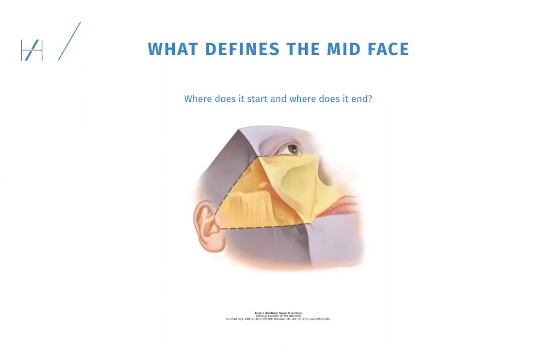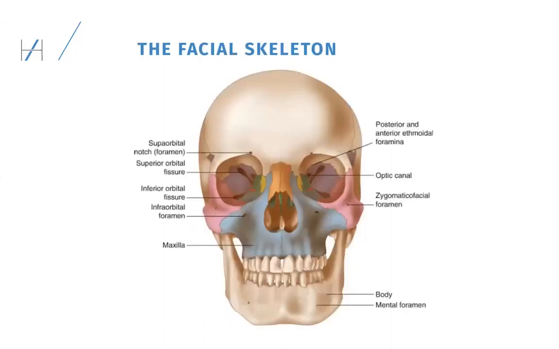And this is what we're going to be talking about today. These are the key areas of which we're going to discuss the relevant anatomy, which will help you understand why we treat the way we do, and also explain to your patients the way we're treating. So the facial skeleton starting right at the bottom. For this presentation tonight, we are going to be talking about the different facial layers because it's really, really important in the midface. Truly, I think the midface is probably one of the most complex anatomical areas to understand in facial aesthetics. But once you do, it really changes the way that you practice.